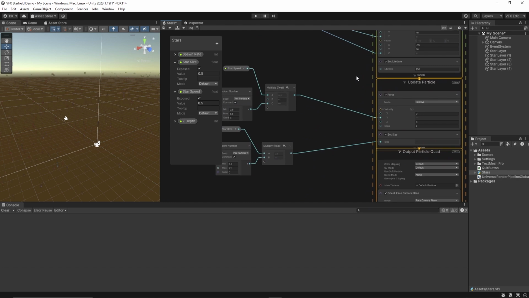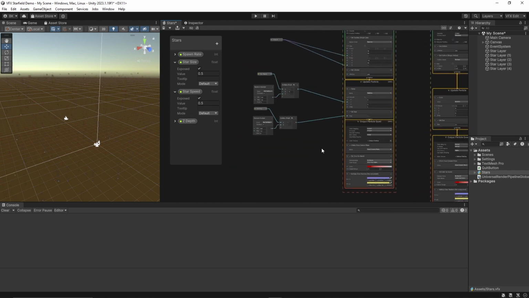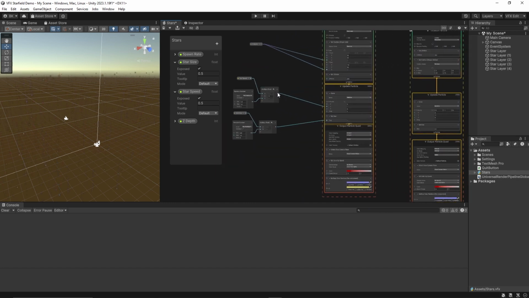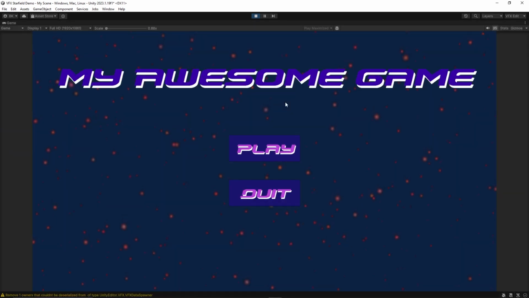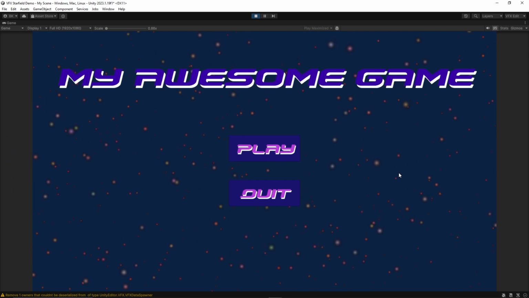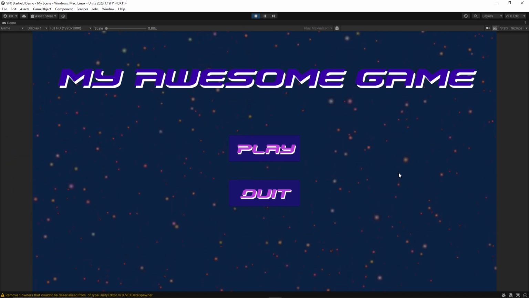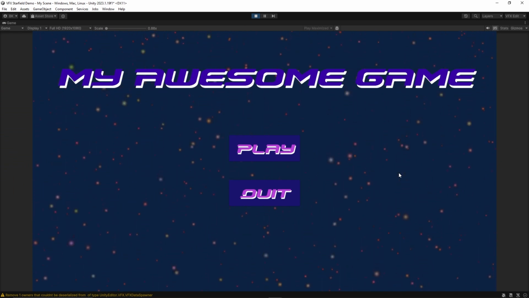So let's go ahead and make sure that we connect our velocity and our size rules to be the same. So now when I hit play, I should have a set of stars there immediately, which I do, and they begin to fall, and then the new ones start getting spawned in from there.